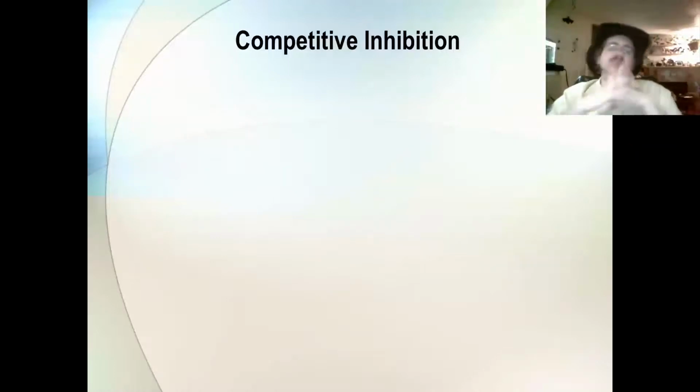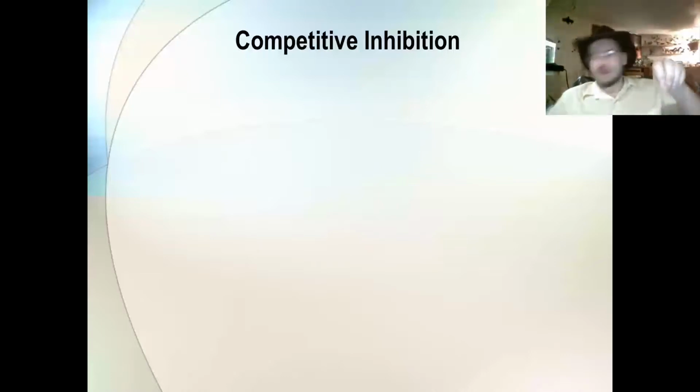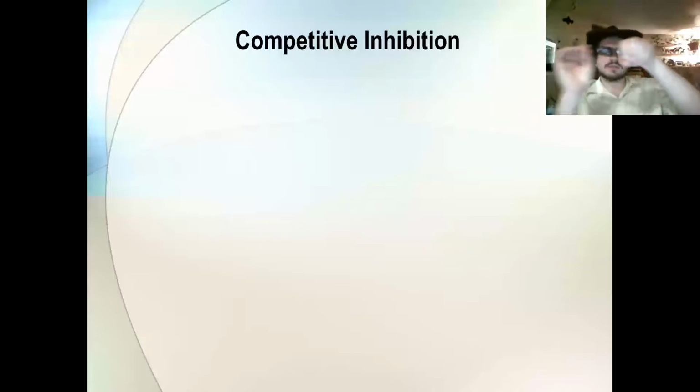Well, in competitive inhibition, the inhibitor structure or molecule will fit into the active site of the enzyme. It has the same molecular shape as the substrate. But when your competitive inhibitor binds to the active site of the enzyme, a chemical reaction doesn't occur. The enzyme is taken up. So, say I have my enzyme here and it fits a particular substrate right here, and then the chemical reaction occurs and I release my products.